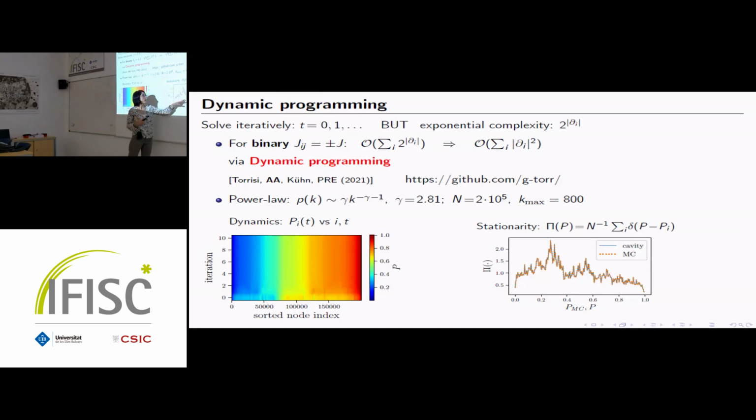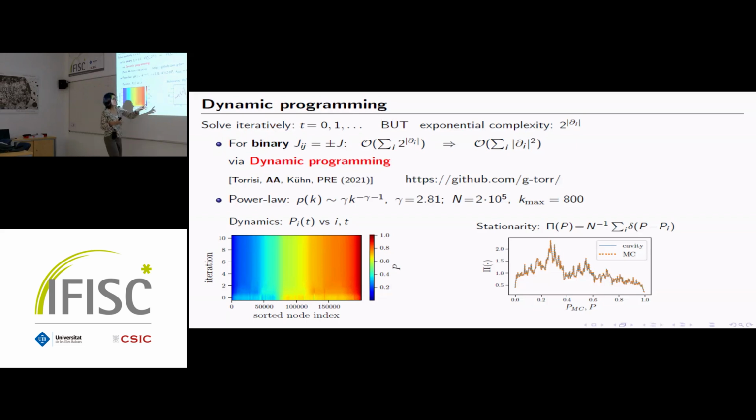Okay, the method works well. So this result is from the cavity method on top of Monte Carlo simulation. The big advantage of using cavity is that these distributions are really spiky, so you need a lot of resolution to resolve these peaks. And of course, getting that resolution in Monte Carlo means you have to run a very long trajectory, which for this network size takes several days on a GPU. However, dynamic cavity with this computational speed up just converges in under a minute.